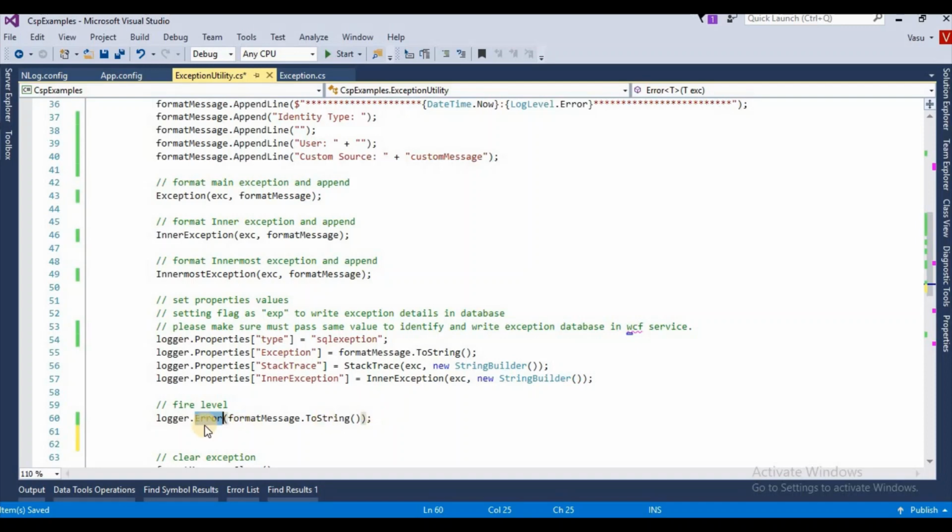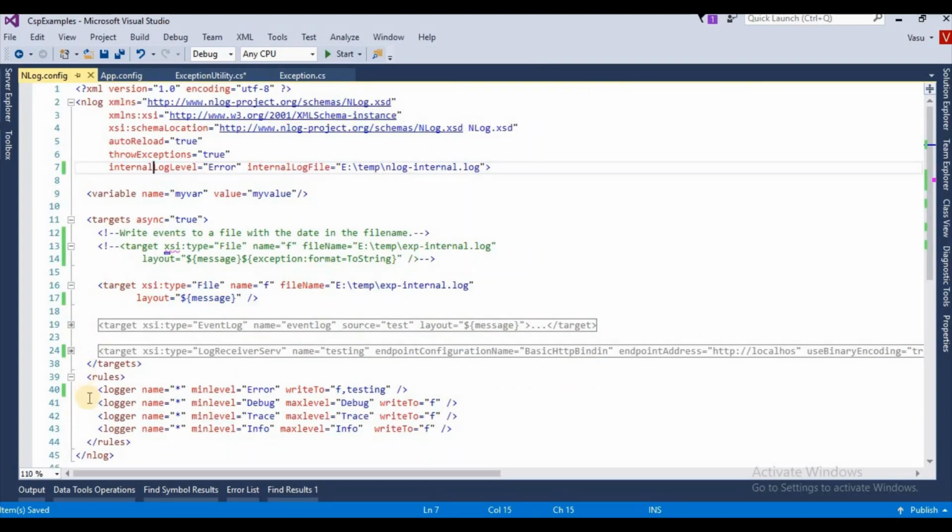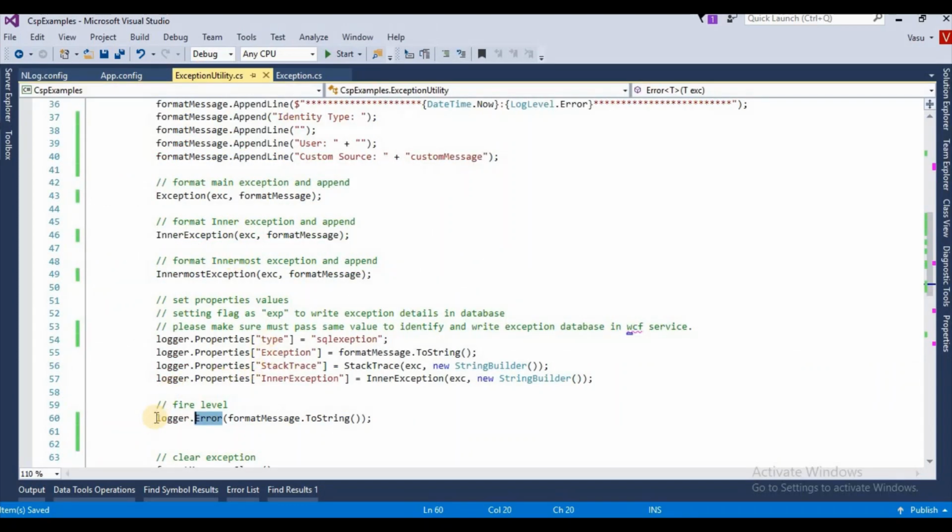error level. Once this method executes, it is going to search the nlog section and find a suitable logger. Once it is identified, it is going to call these targets. That is how it will find and trigger the targets.